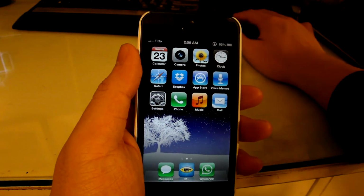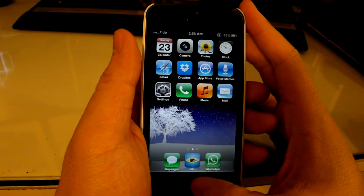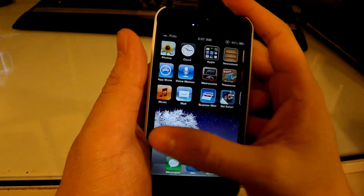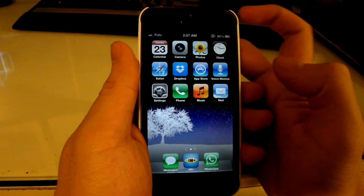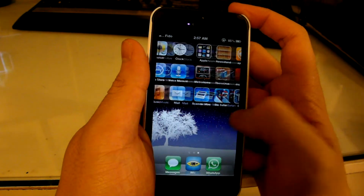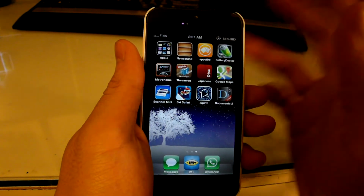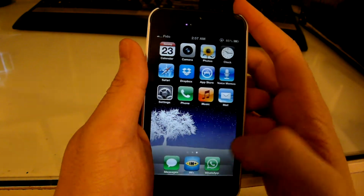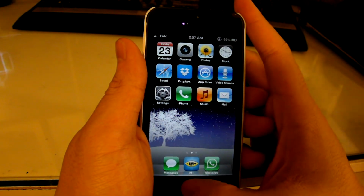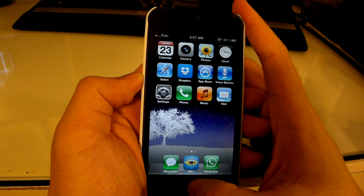The second problem that I feel like I will have in the future is the home button being loose. I hear that a lot from other 5 users, and I'm no exception. This is actually my second one because the first one that I bought, after using it for a week or so, already had a loose home button, so I just returned it to Apple and they approved my return. So this is the second one I'm using already, and I feel like the loose home button is sort of hindering me sometimes because I'm worried that it might not be functional in the future.